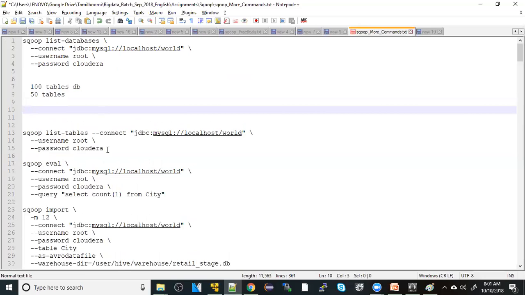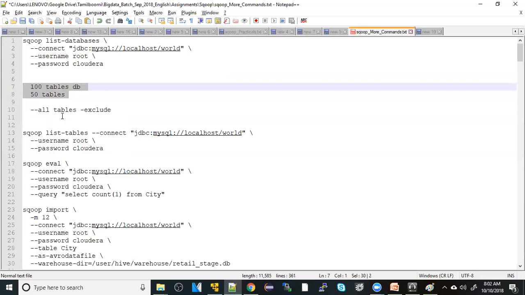Okay, then all we can do is import all tables and exclude. We'll give one configuration file where we exclude those tables. So we can exclude the table list, whatever is not needed. That is just one way of doing it. At that time there is no primary, secondary. That is for tables, right? This is the number of tables, that time we can handle. All tables means it will take care, the entire DB it will take.